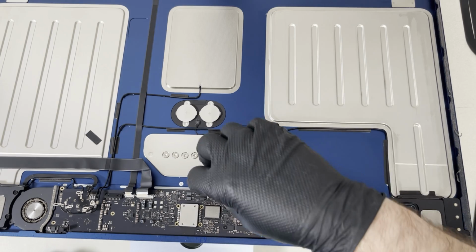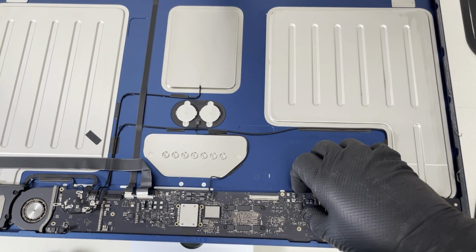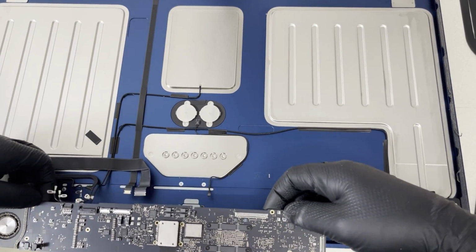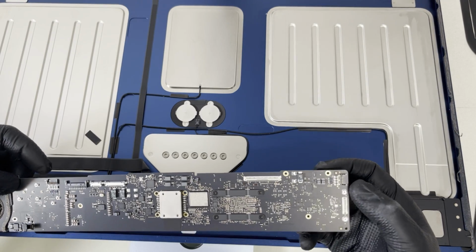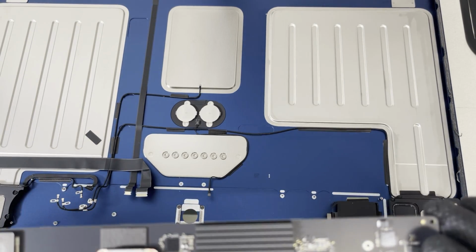So now I think I disconnected everything from the board. The board is loose. So now let's try to take this one out. Hey, we have a board out. That's what I wanted. So now we can start investigating why the fuck is it not starting up.